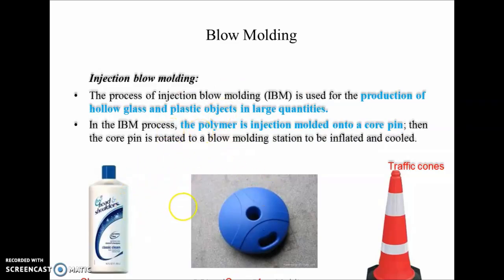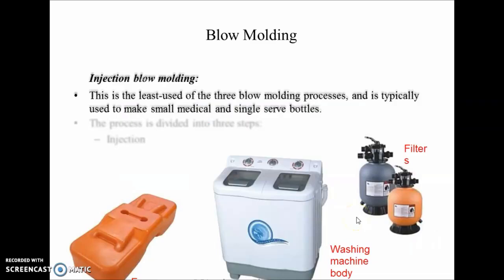And again, these are some of the examples of the injection molding process. The process has three stages: first is injection, then blowing, and then ejection of the part. In injection, there is a hopper through which the plastic gets fed, and with the help of a heater, the plastic is converted into liquid and then injected into the mold cavity. After the mold cavity gets cooled, the final part is ejected.